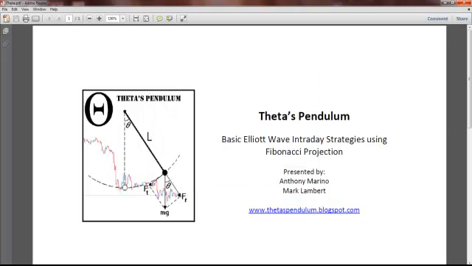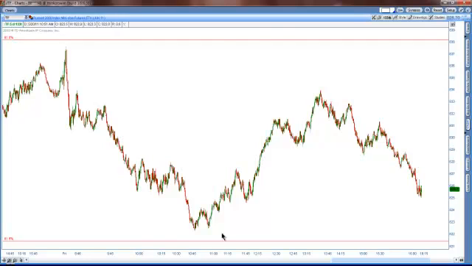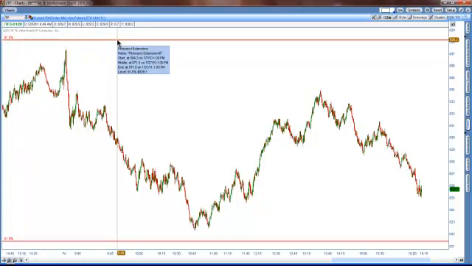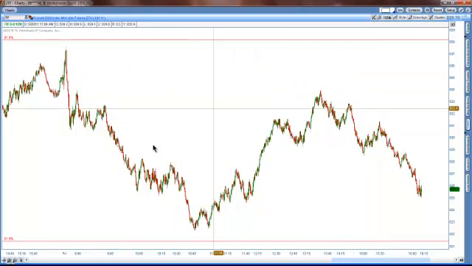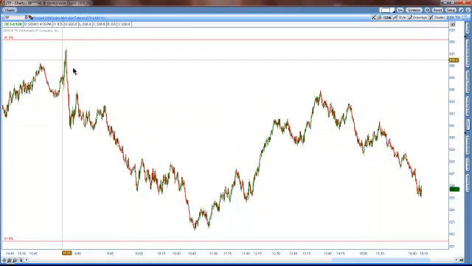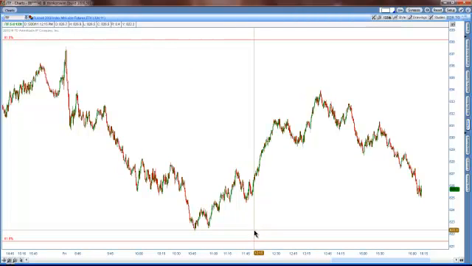Okay, we're going to start off with the Russell 2000 on Friday morning. I want to show this is a larger degree projection, which is not going to be part of today's video, but basically this is a 61.8 and this is an 81% projection of the market on a larger time frame. This is the Thursday night action that happened overnight, and I usually start my trading day at around 9:45.